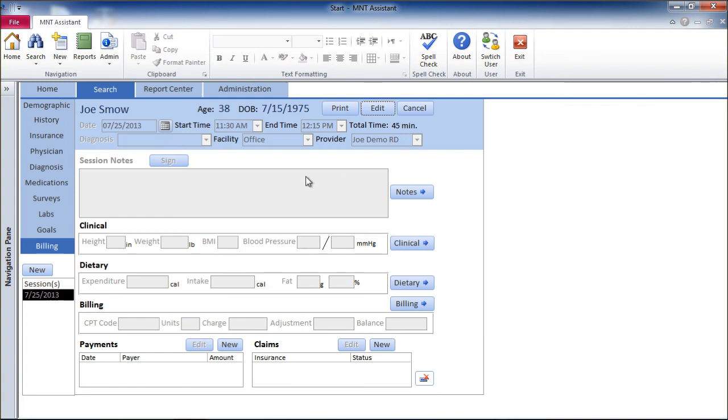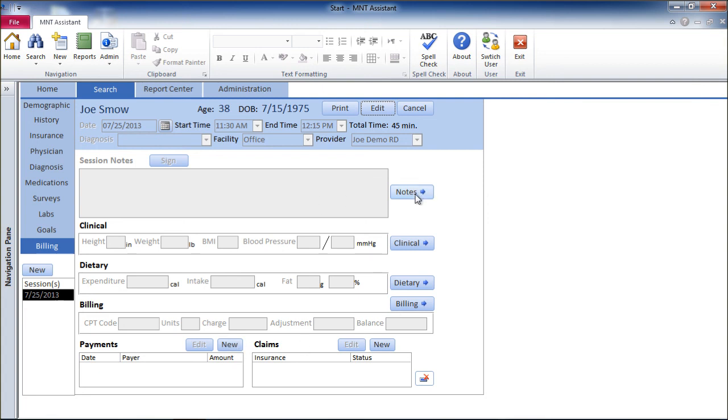So now we've created the session, and we have an overview of the notes here. And you go more in depth, you have the note button. And same thing here, if you want to do the billing for the session, that's down here. To enter that or edit that, you click the billing button. And claims is the same thing. You click new claims if you do that, or new payments, enter a copay, patient payment, or insurance payment.